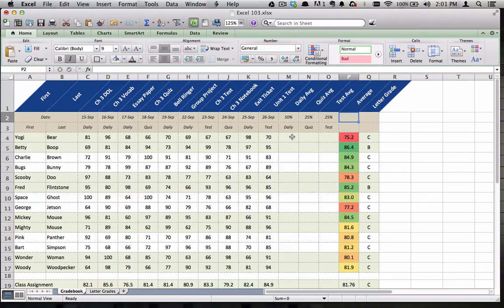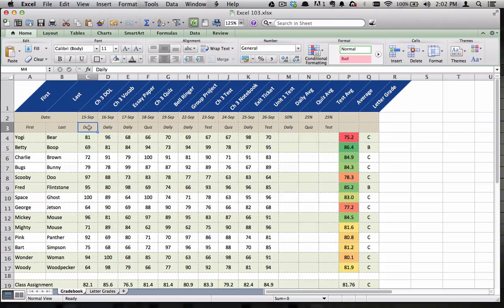All right. We are going to, in this box, look at trying to get the average for Yogi Bear on any assignment that has daily above it, all of his daily grades. So in other words, to try to abstract this, this box needs to look at all the grades on the same row and check to see if their category is the same as the current category.